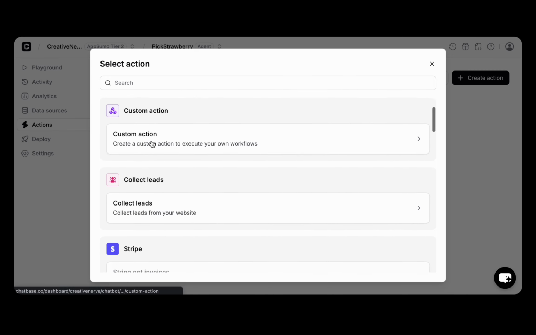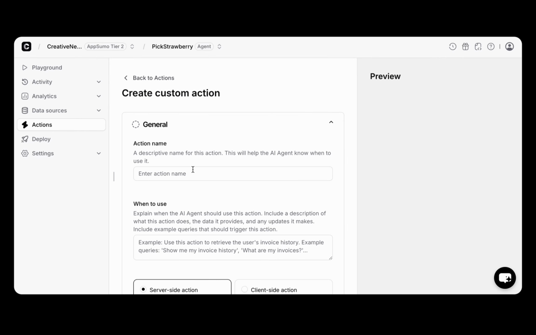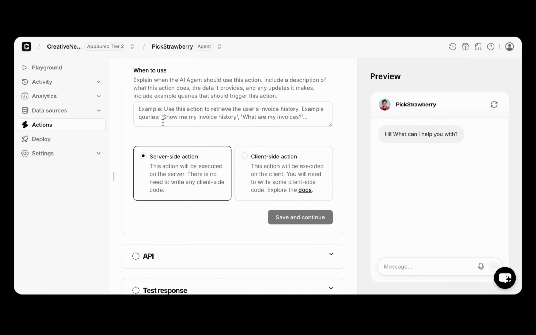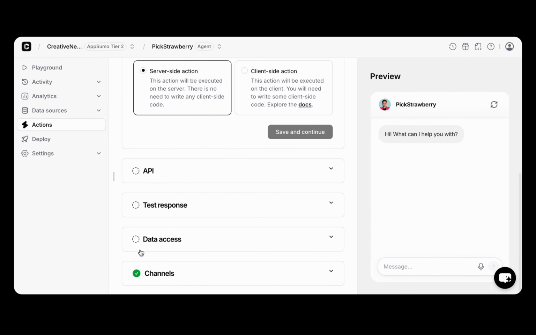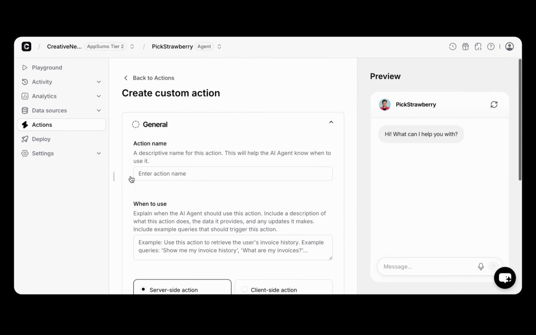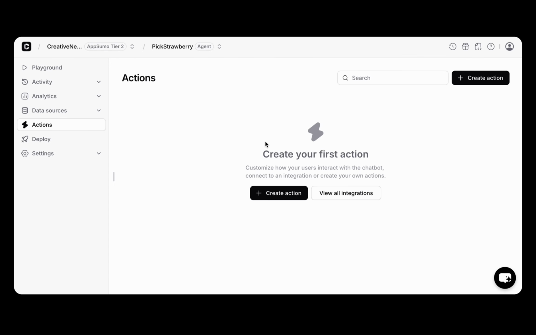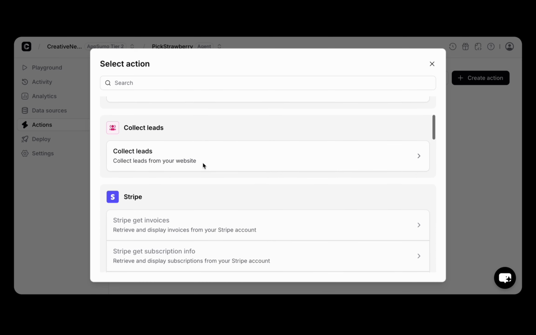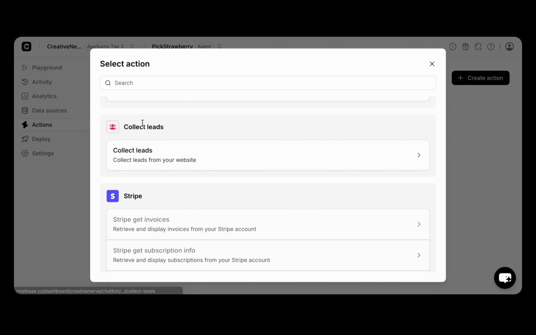So create ng ticket. Meron din tayong custom action. This is the option if you want to write your own action code, no? So it will give you this, and then you can write it here. Okay, you can integrate API. There's quite a few things that you can do here, but this is a little bit technical, so we're not going to do that. What we are going to do is collect leads or collect information, no, ng visitors natin. So that's what I'm going to do.